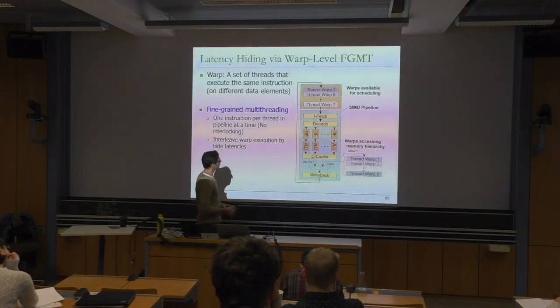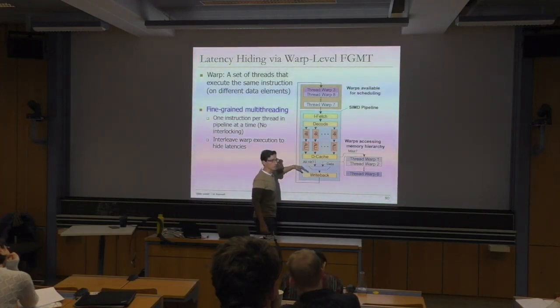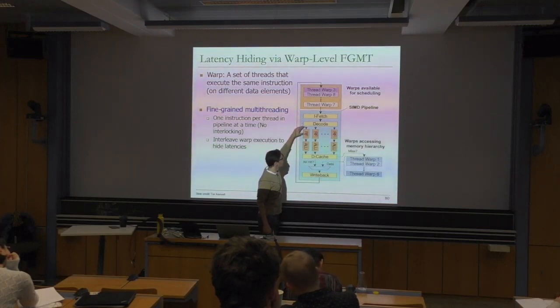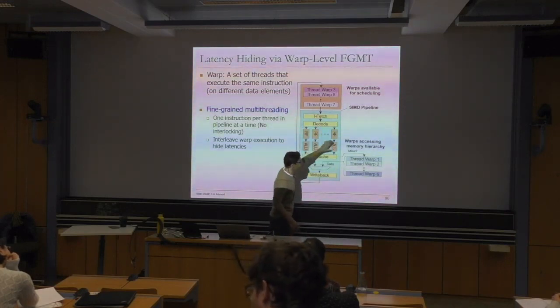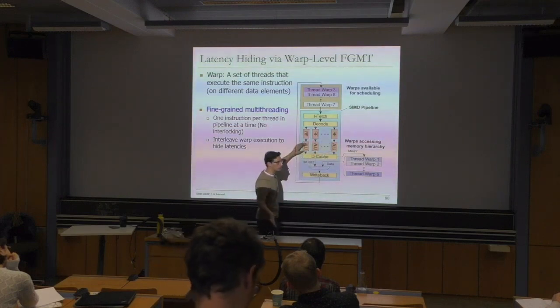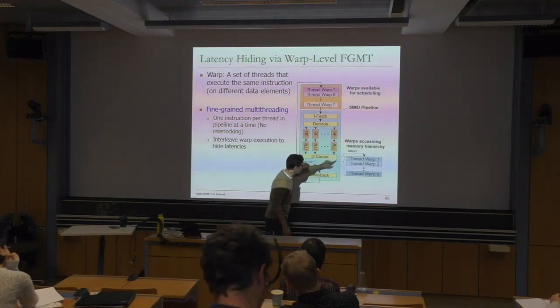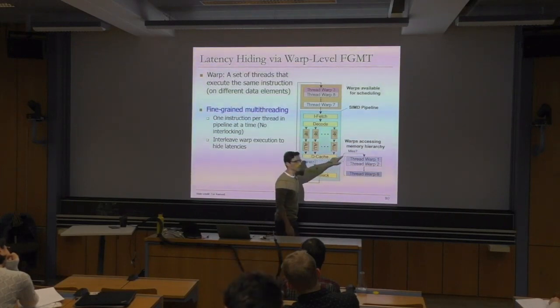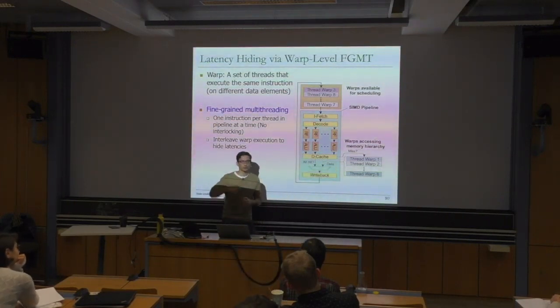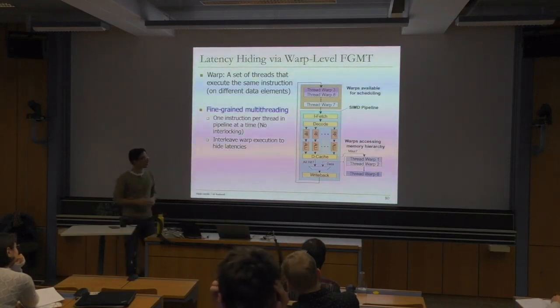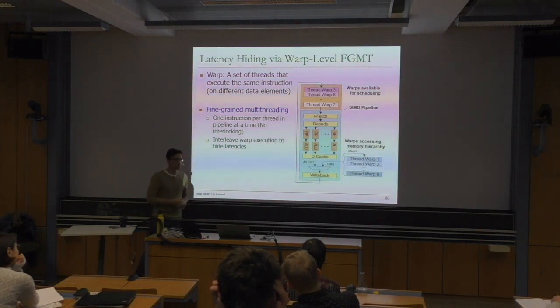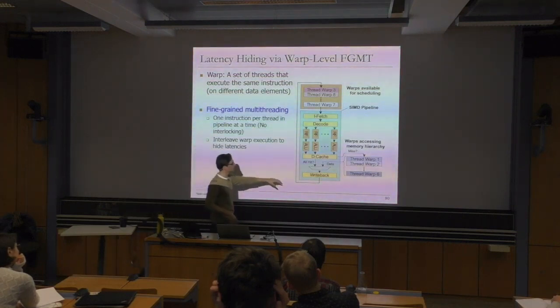This is a little bit more detail, and you can see the entire pipeline here. This is instruction fetch, decode. Here we have the partitioned register file, where we have our vector registers, right? And then we have the ALU that can execute addition, multiplication, and so on. Then we have a data cache, and sometimes we will have a miss, right? If we have a miss, what happens? We have to go to the next level of cache, L2. GPUs typically have 2 levels of cache, L1 and L2. So if it's not in L1, you will have to go to L2, which is shared. This is one single SIMD pipeline.